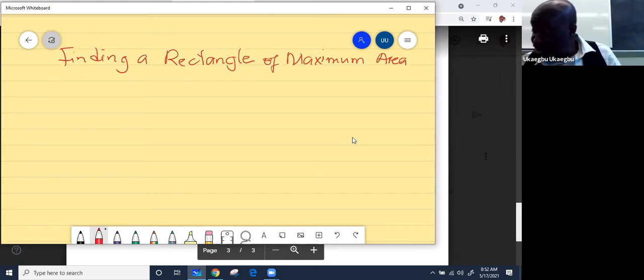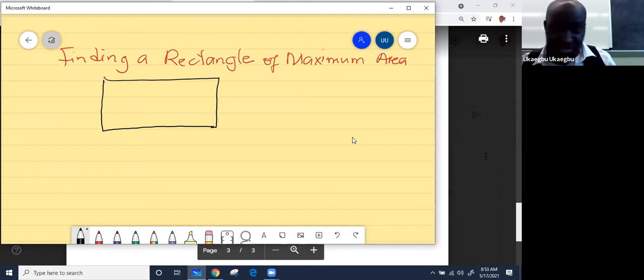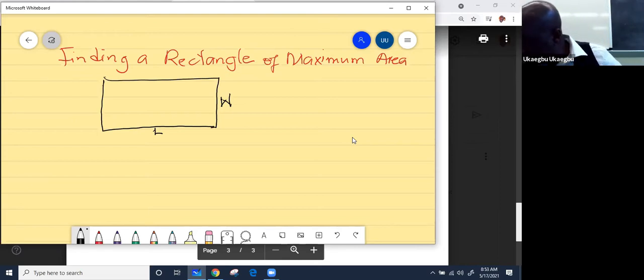So now let's just redraw our rectangular lawn again. The same thing that we drew, but this time around, we are just going to label it as length and width. Now we have a scenario where the area of this rectangular lawn also equals its perimeter. So now the question is going to be, find the dimensions of a rectangular lawn with perimeter 25 inches that yields the maximum area.